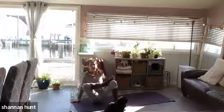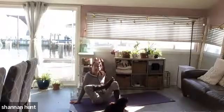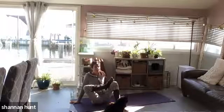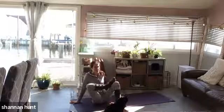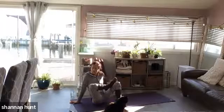And then if you want to add on, totally optional, but if you do, left foot is going to come to the mat, and you'll start to bump the hips towards the left foot. Keeping that length in the spine, maybe a little movement here, maybe a little rocking from side to side with the legs.